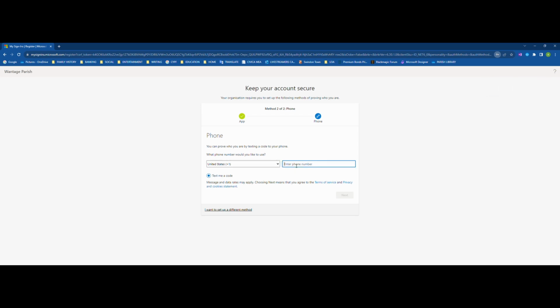The second level of authentication is for Microsoft to attach your parish officer account to your smartphone. You will be asked to select the appropriate country code and to provide your smartphone number. Microsoft will then send a text message to the smartphone. The message will consist of a numeric code. Read the text message and then, back on the computer screen, enter it into the box provided. If all is well, you will see a success message.